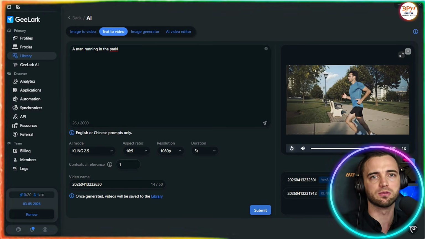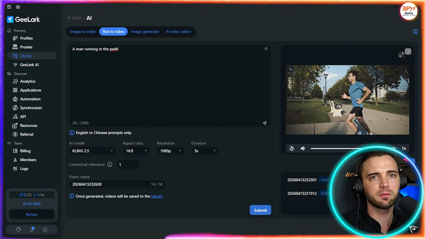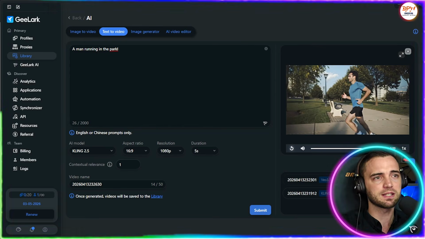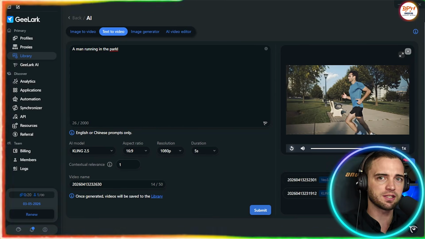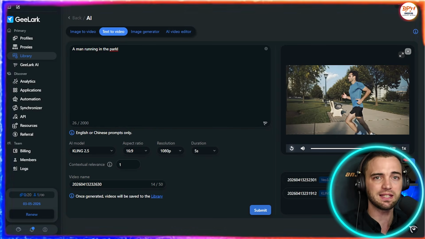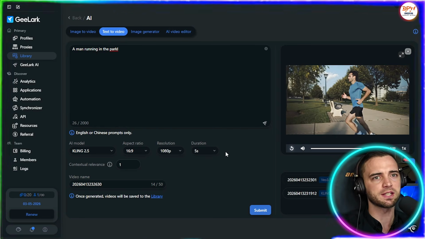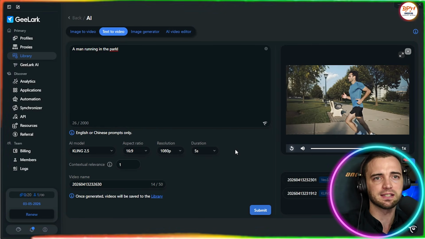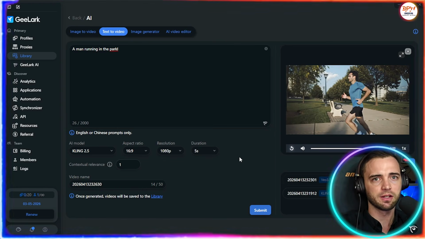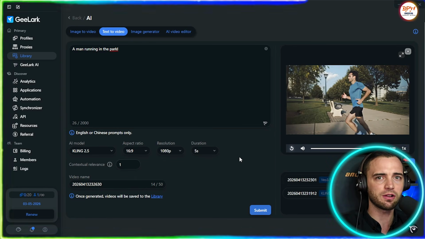Now you could apply this to any type of viral short form content. It could be motivational short form about discipline. It could be top 3 crypto trends. And honestly guys, whatever you type in here, within minutes, you'll have a ready to post video. So this is huge for faceless creators because now you don't need to film, you don't need editing skills, you don't even need to be on camera. You're basically turning ideas into content at scale.